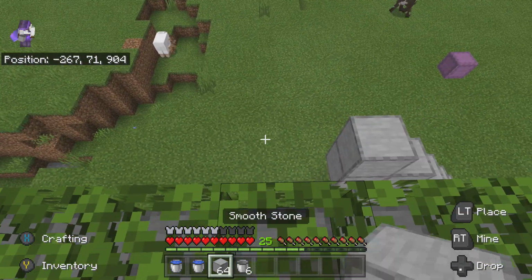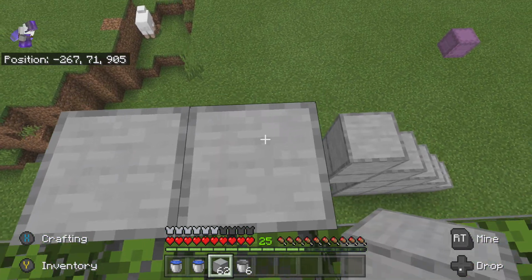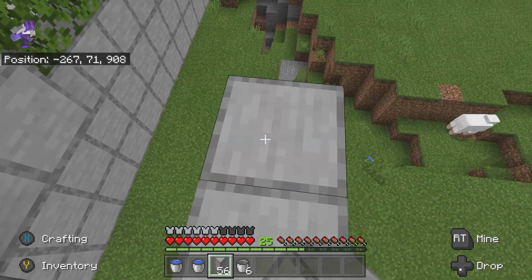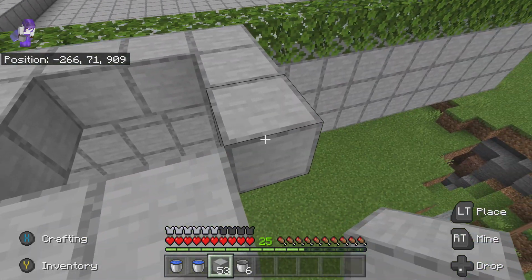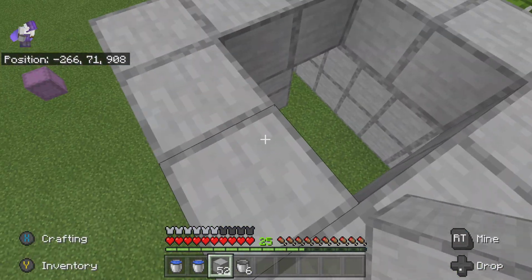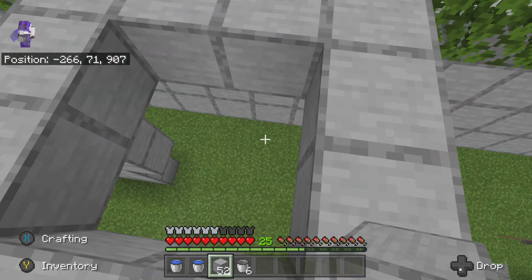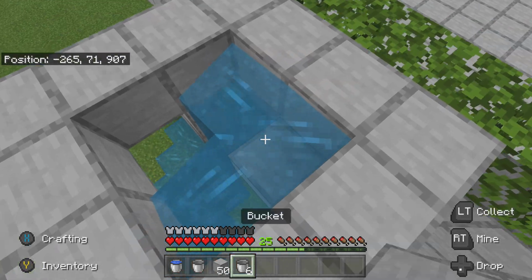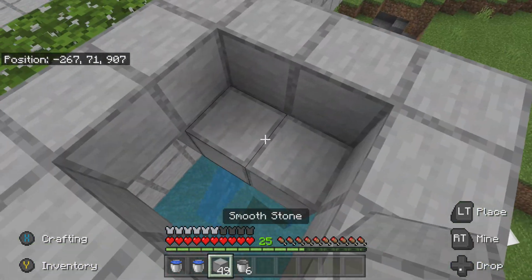Then next up, what we're going to do is grab ourselves some blocks again and at least 2 buckets of water. We're going to come off the edge right here, and we're just going to build ourselves a nice little temporary platform that looks like this. It's going to be this big, because what we need is just 4 blocks down here. We're going to put 4 blocks in the bottom like this.